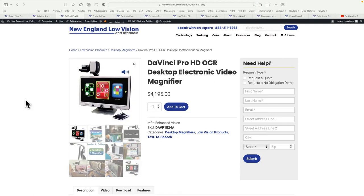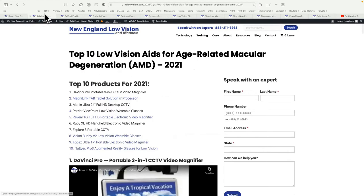I don't know how many times your iPhone, an iPad from the world's richest company, and these are out there in the gazillions, right? These things break down and need service and have a lifespan. But the DaVinci Pro has been tried and true, and that has been a great product. So I wanted to emphasize that one as a number one product in our opinion, from all the work that we do with all the suppliers that we work with.